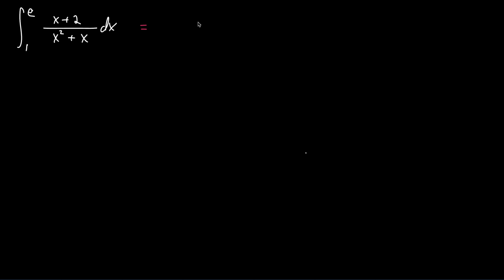If I were to do this partial fraction decomposition, I would be integrating from 1 to e, and the denominator, remember, can split up into x times (x + 1). You factor out an x, we're left with x + 1. Therefore, with the partial fractions, we get x as one denominator, and another fraction with the denominator x + 1. Since these are both linear, power 1, and non-repeating, there's no squared or cubed in those terms, we would get just a constant up above. So A over x plus B over x + 1.